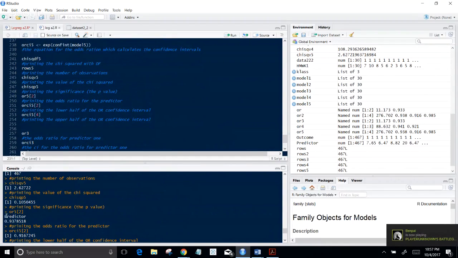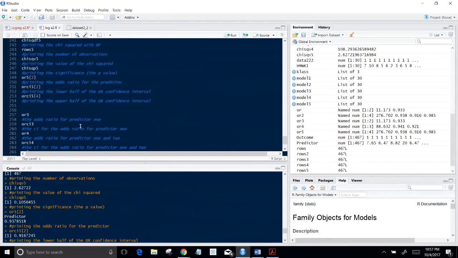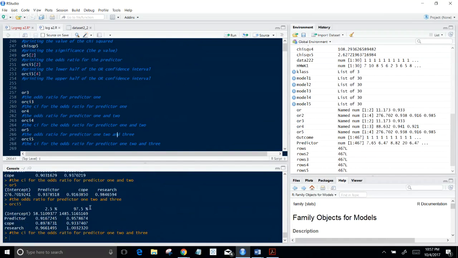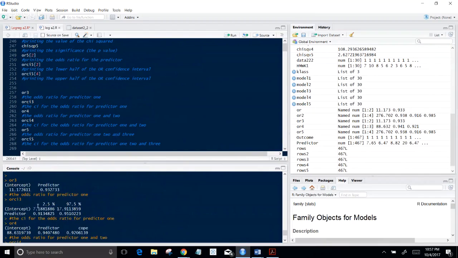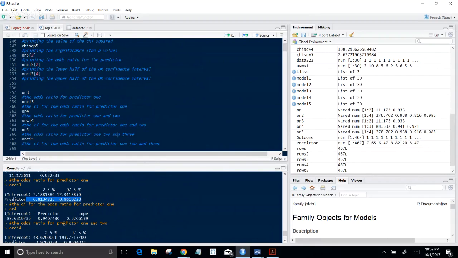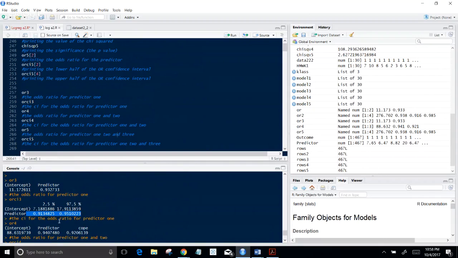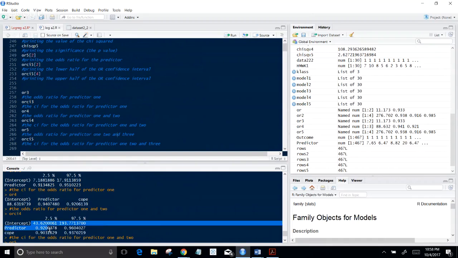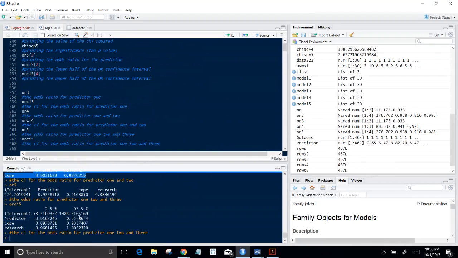So we do have 0.93 as the odds ratio predictor, which is kind of high, but the overall model is not significant, so we can't do much with that. And down here, the OR3, or CI3, that's the odds ratio for Model 3, confidence intervals for Model 3, Model 4, Model 4, Model 5, Model 5, and each one adds each of the additional predictors. And that's seen down here, so we can see what the odds ratios are for the individual predictors inside each of the models. So right here is the odds ratio for Model 3. Down here we have the predictor and the second predictor for Model 4, as well as their confidence intervals down here. And then for Model 5, we have all 3 predictors and all 3 confidence intervals surrounding them.